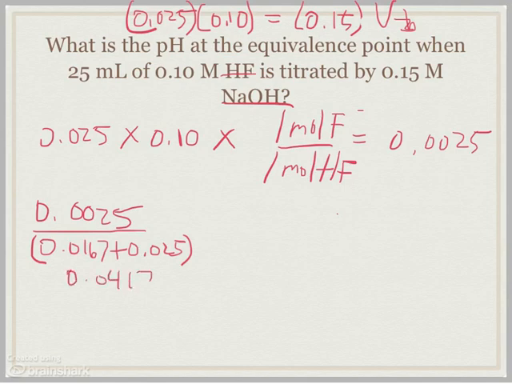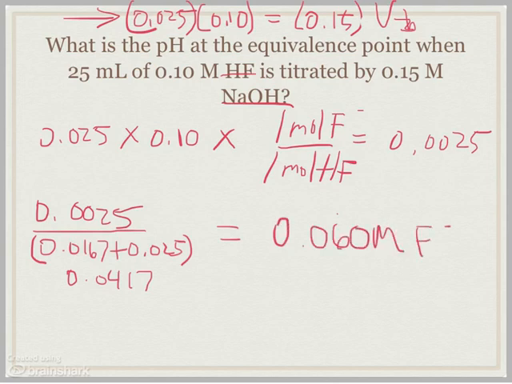Now this particular equation might look familiar. That was the equation that we used way back in Unit 4 when we dealt with types of reactions. It was just M1V1 equals M2V2. And I'm just showing you now that, again, at the equivalence point, the moles of the acid equal the moles of the base. So if you do this, you're able to figure out the volume that it takes to get there. So this will come out to 0.060 for the F minus, and now we can go and set up our ICE table.